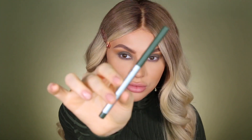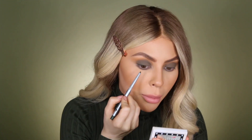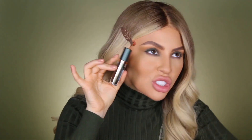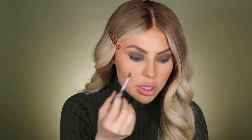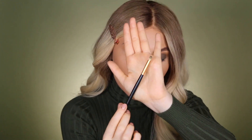Now I'm going to be going in and adding a green liner — this is Mr. Right Now in shade Wayne from The Bomb. It's like a really pretty emerald matte green. I'm also going to add a little hint of shimmer to the inner corners of my eyes, but instead of it being a bright color, I'm going to do something a little bit dark. This is from Flower Beauty — these are the Warrior Glitter Shadows, so pretty — and this shade is called Camo, which goes perfect with my theme. With the wand I'm just barely going to apply to the inner corner, and then I'm going to go in with my little pencil brush and blend it out.